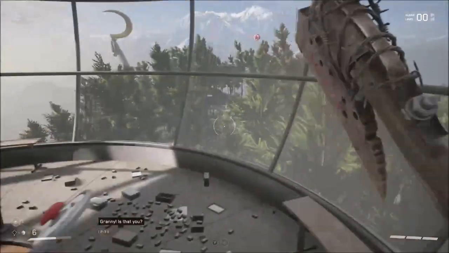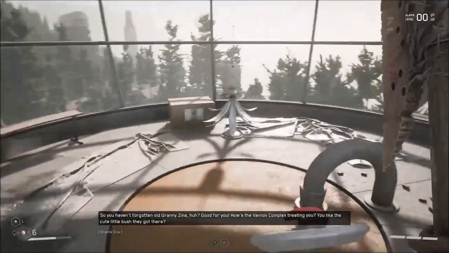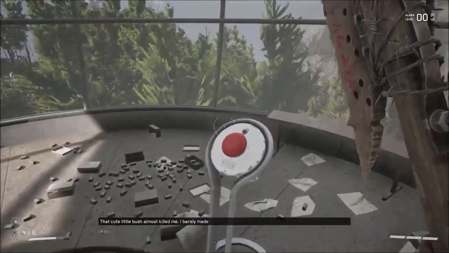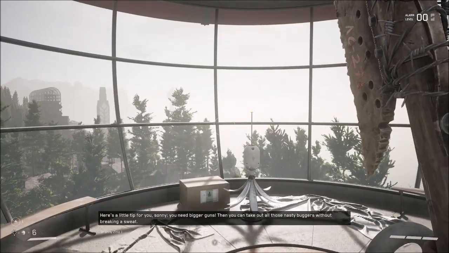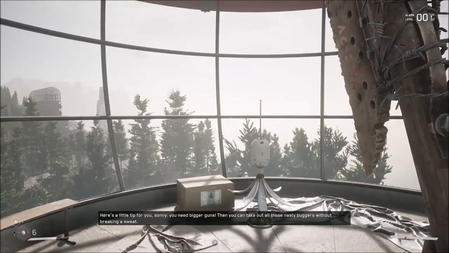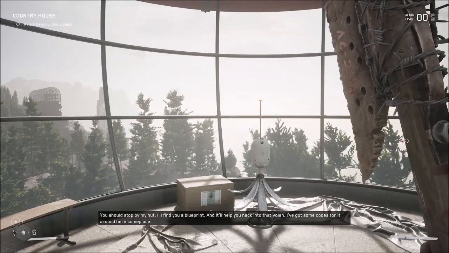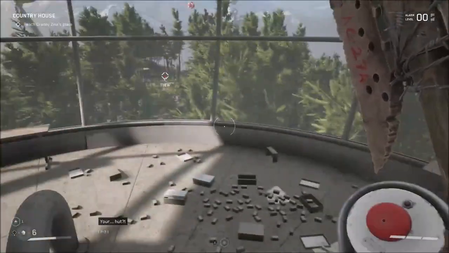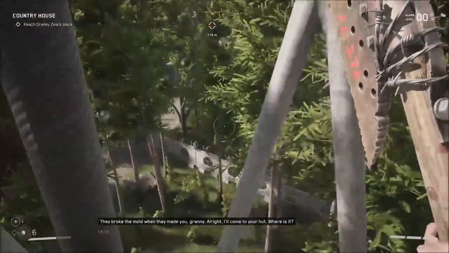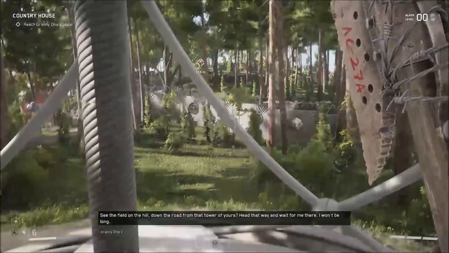Where's the fire, Sonny? Gren! Is that you? So you haven't forgotten old Granny Zina, huh? Good for you. How's the Vavilov complex treating you? You like the cute little bush they got there? That cute little bush almost killed me. I barely made it out in one piece. And now I'm stuck here with this lousy piece of shit Valon. Here's a little tip for you, Sonny. You need bigger guns. Then you can take out all those nasty buggers without breaking a sweat. Right. Guns are kind of hard to find around here. You should stop by my hut. I'll find you a blueprint. And it'll help you back into that Valon. I've got some codes for it around here someplace. Your... hut? What kind of Baba Yaga would I be without a hut on chicken legs? They broke the mold when they made you, Granny. All right, I'll come to your hut. Where is it? See the field on the hill? Down the road from that tower of yours. Head that way and wait for me there. I won't be long.